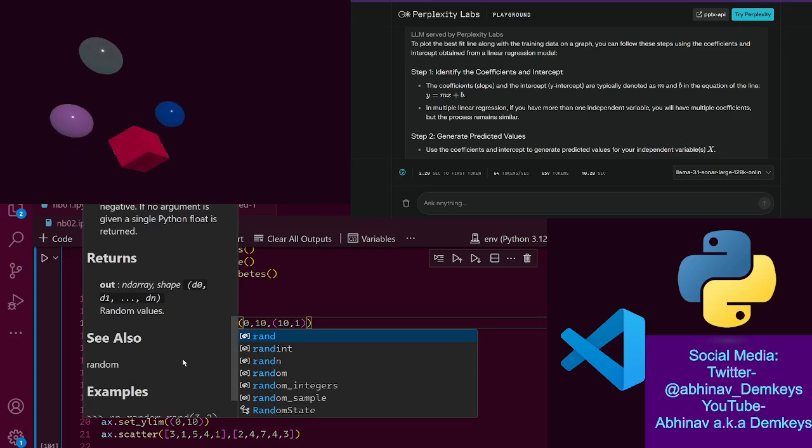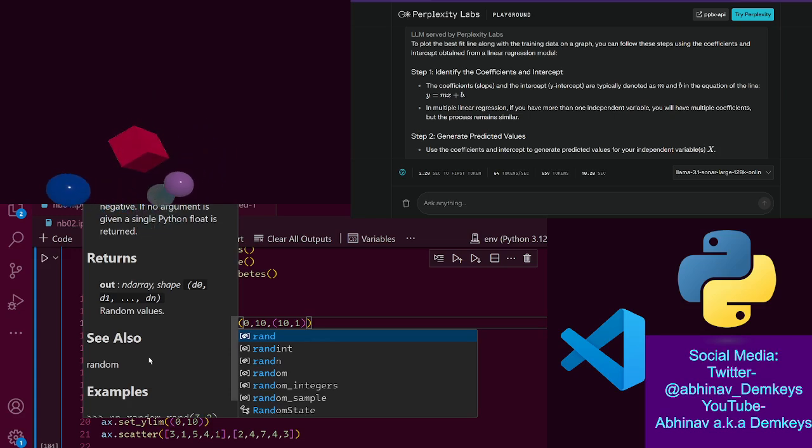Okay, what's the difference between rand and rand n? NumPy rand versus rand n. First, as you see from the documentation, rand n generates samples from the normal distribution, while rand generates from a uniform distribution.